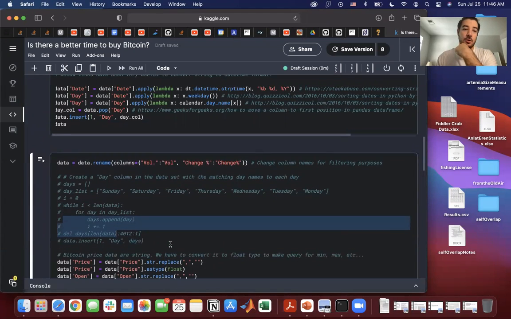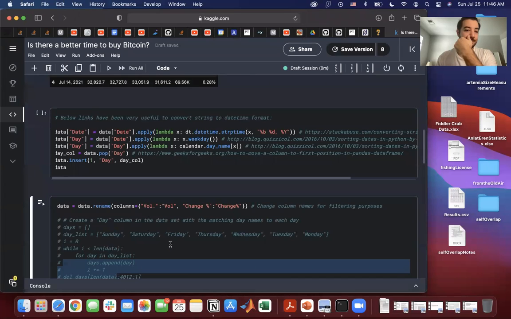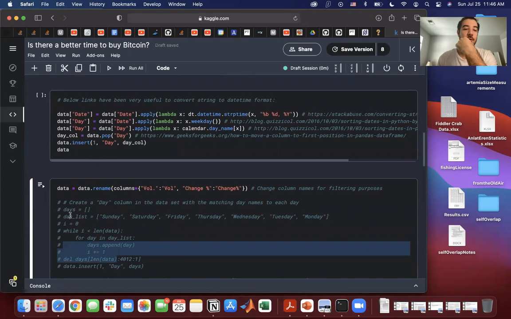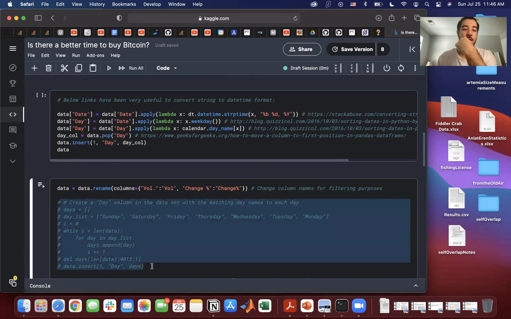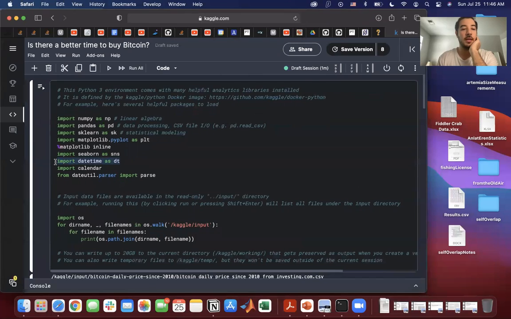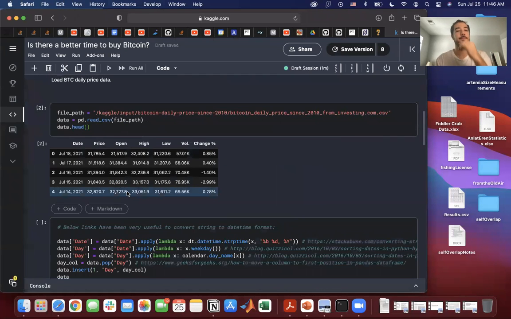I made a search on the internet to see how getting days from the dates is properly done. And I found a Python package called datetime, calendar, and dateutil parser.